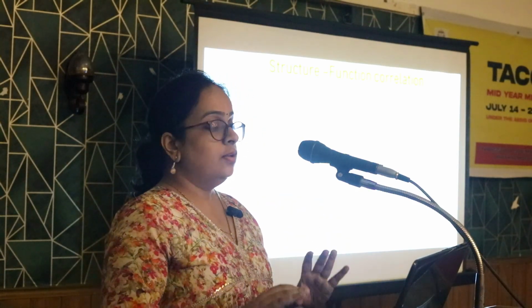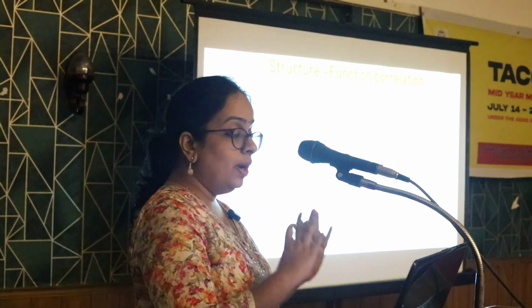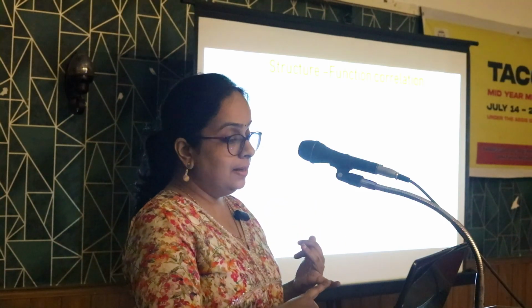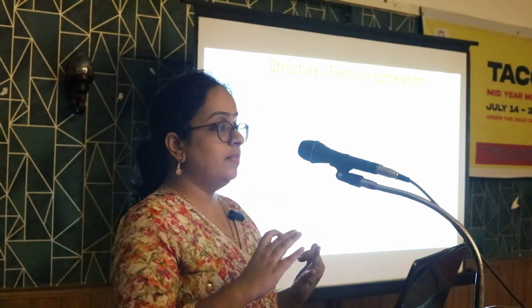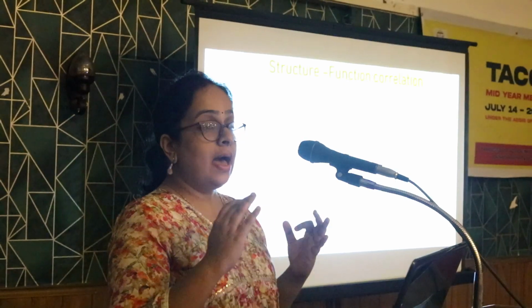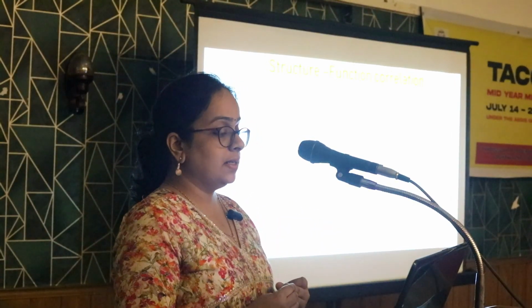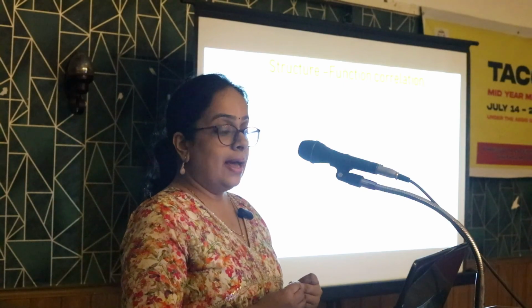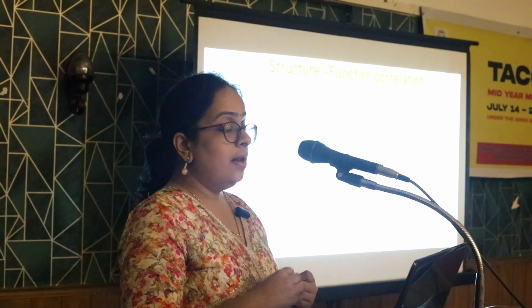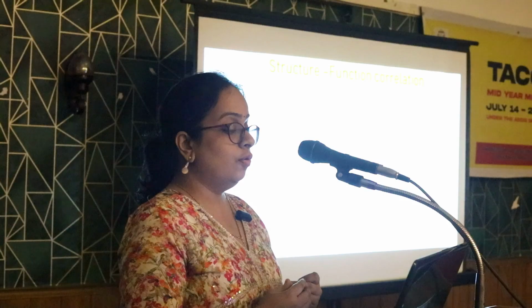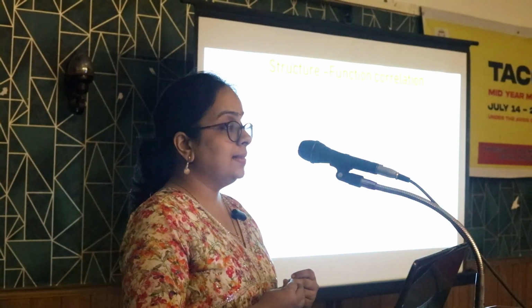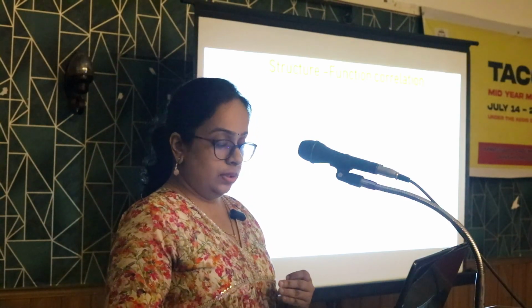So what's the importance of structure-function correlation? These are the three things which you see. There should always be a correlation between neuroretinal rim thinning, the localized RNFL thinning which we see in the OCT, and any visual field defects which we see. So this helps in early detection and accurate diagnosis, to assess the severity of the disease, and it helps us to know where to look for any progression, to assess the treatment efficacy, and to understand the pathogenesis of the disease.